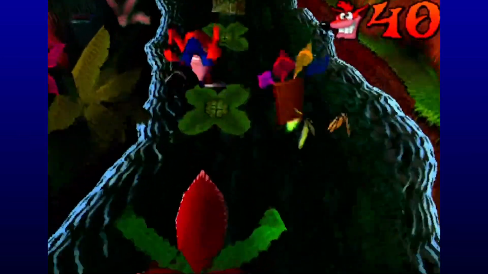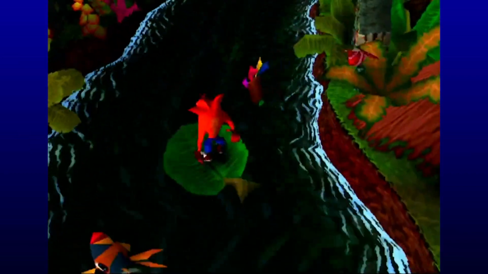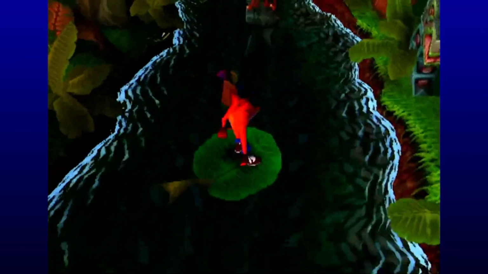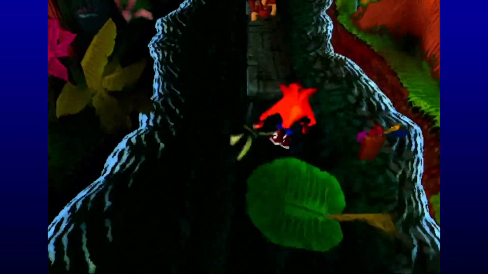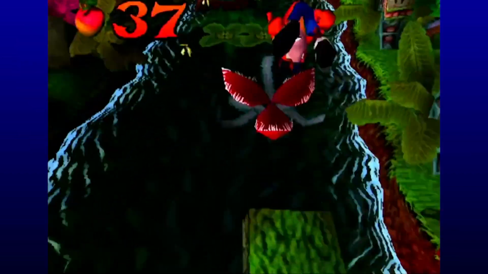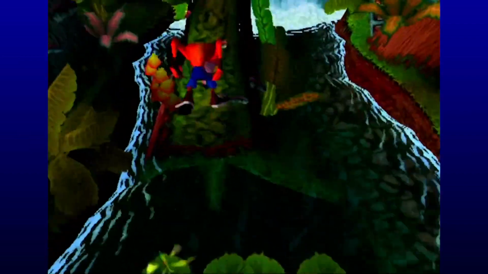Alright. Watch out for that Venus flytrap-esque thing. We do gotta use those as a platform, but what's interesting about those is that the red ones are kind of activated by us, while the blue ones are on a timer. Oh, watch out, so... Oh, whoops. Crash's whoa as he gets killed is iconic. Oh, that was bad timing, but okay, we're good.